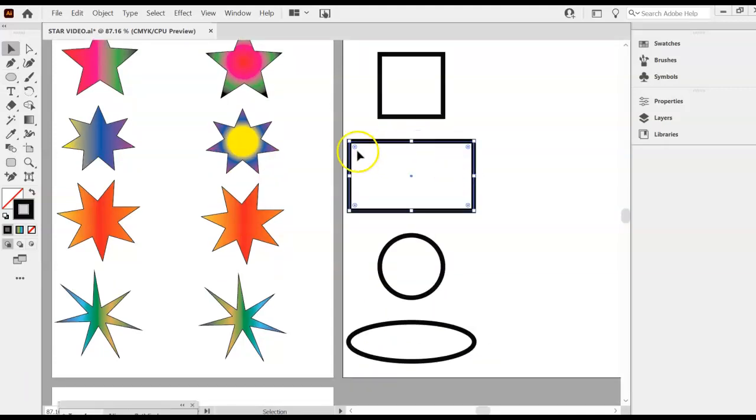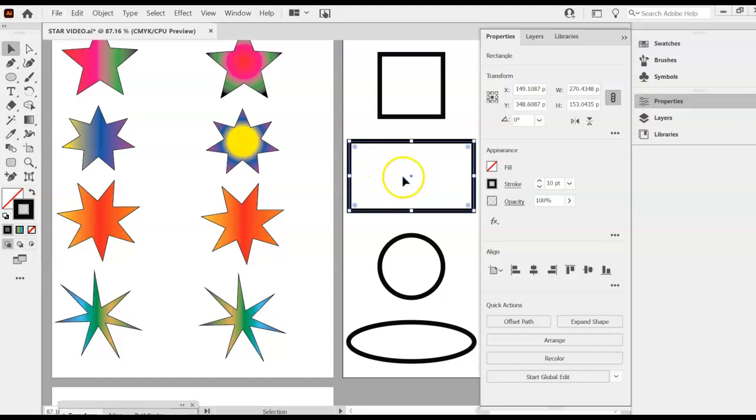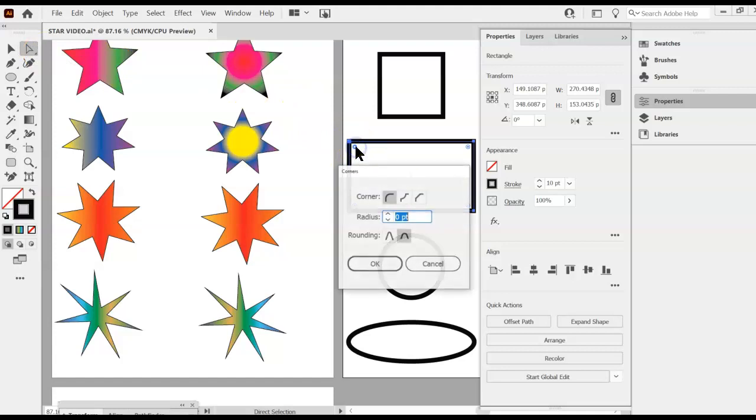Once I click on my shape, I have my live corner widget. So I can click and drag, and that will adjust all of the corners. I can double click in just one, drag, and then I can round the corner by a very specific amount if I desire. Using the direct select tool, I can double click on my corner, and I have a couple of options. I can choose the style of corner, and I can also manually adjust the radius, and then I can also decide how much I want the rounding to be.